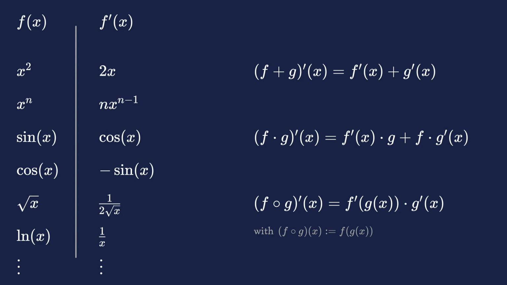In general, derivatives make it possible to describe dynamic processes based on the change of a certain quantity instead of having to determine the value of the quantity directly. And real-world applications often revolve around processes that can be described as some form of growth, which will be the focus of the rest of this video.